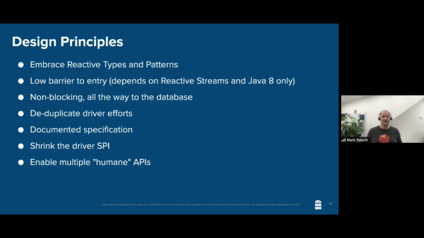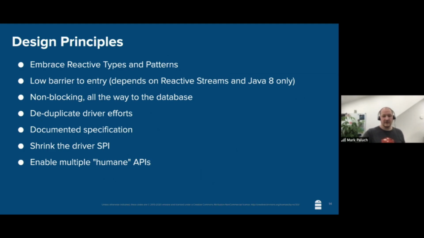And this standard API is intended to enable more humane APIs, such as libraries like Spring, jOOQ, Flyway, Liquibase, and Testcontainers, to build on top of that API, the SPI. So those libraries can consume services provided by R2DBC drivers and surface them up to the user. The SPI isn't really intended to be used directly by users. You can, if you wish to do so, but it's going to be a bit cumbersome if you have to do that over and over again in your application code.